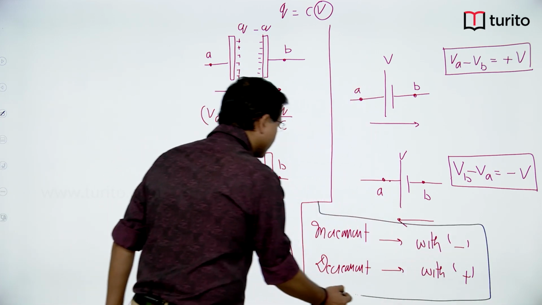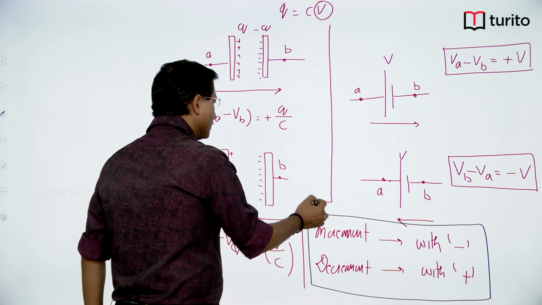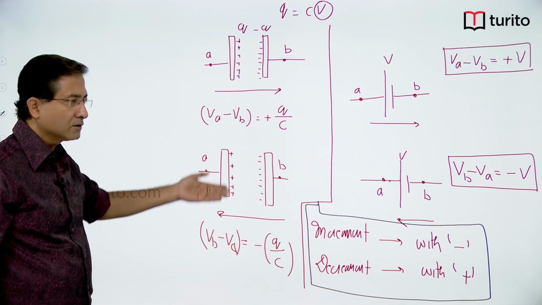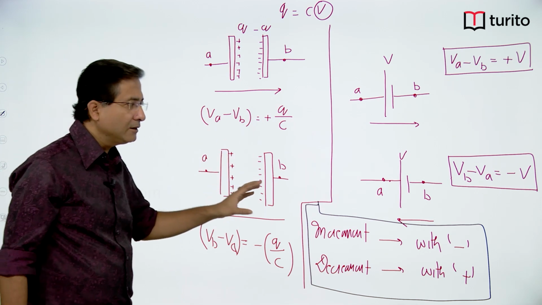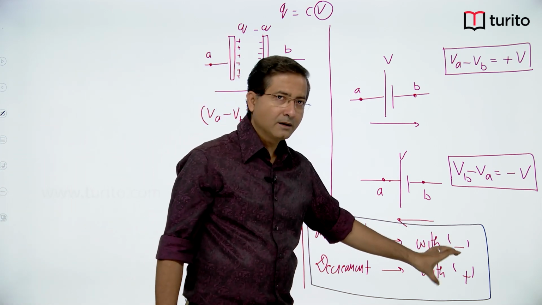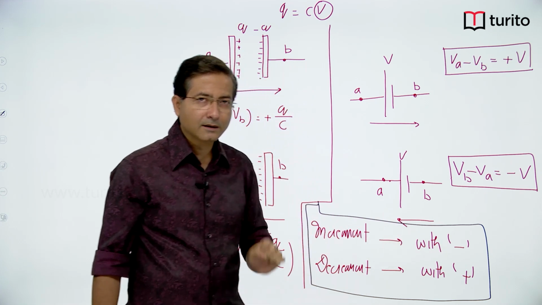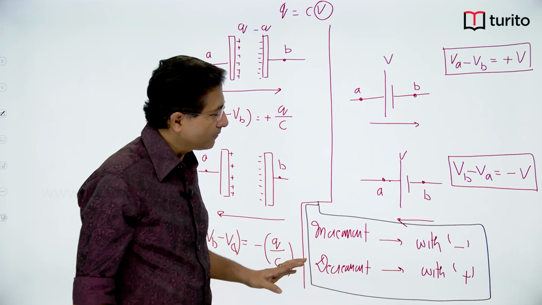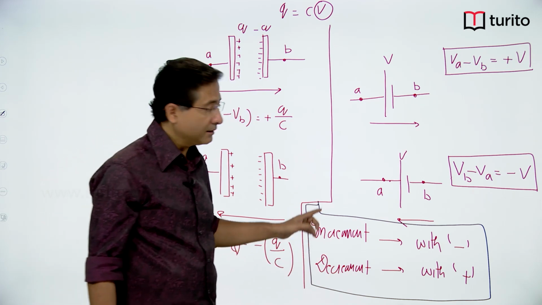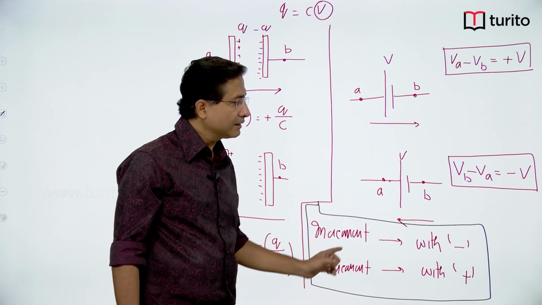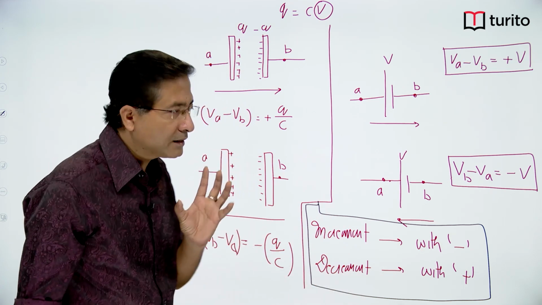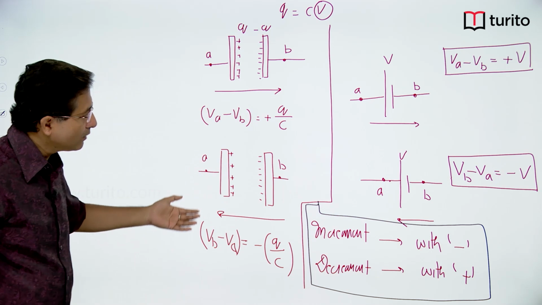So instead of just seeing this way, we will keep only this thing in mind, and directly we will take plus sign and minus sign based on increment or decrement, right. Increment, again, increment with negative sign and decrement with positive sign. So you might be getting confused about what I am talking about.